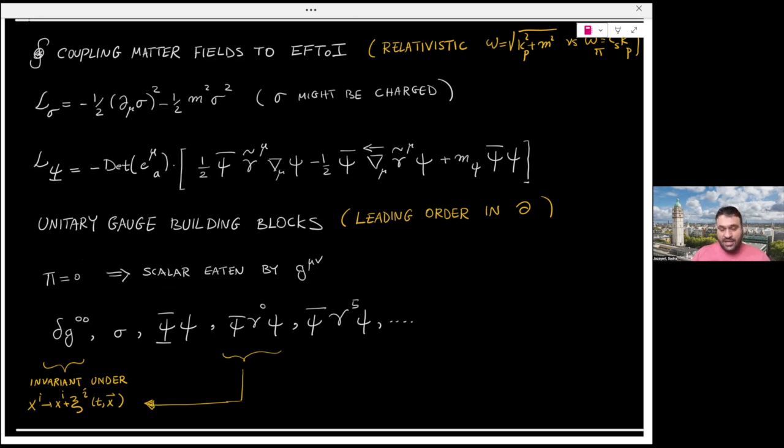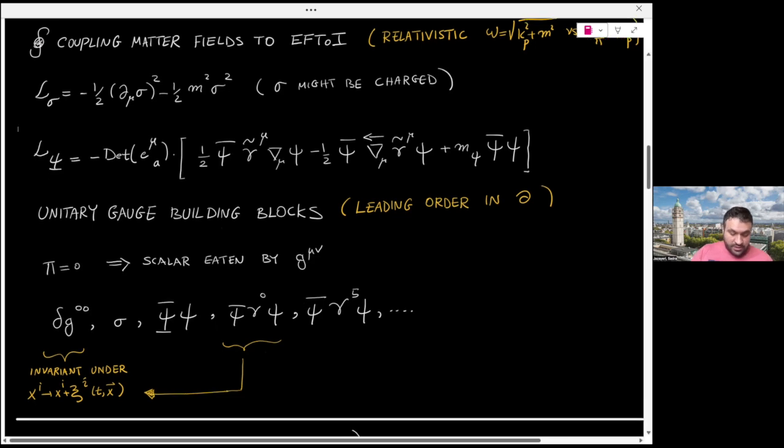And then in this gauge, you are allowed to write operators that are invariant under spatial diffs only. And then you have a list of possibilities. So you can write, for example, delta G00, which usually you don't write in the covariant theory, but here you're only constrained by spatial diffs, so you can. And also, in addition to that, you can add covariant operators, and also the zero component of vectors.